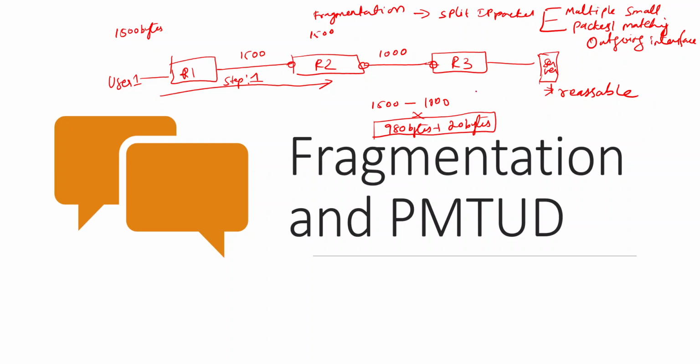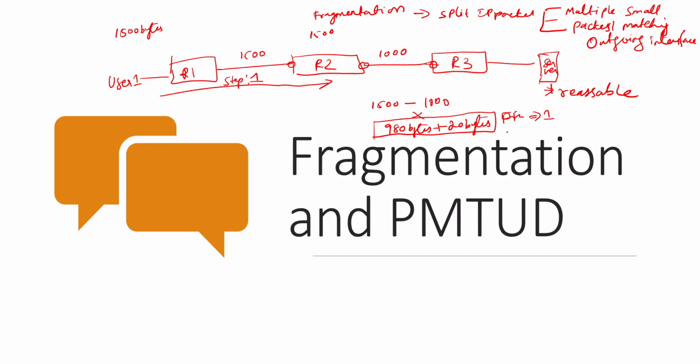In order to inform the destination that this is a fragmented packet and not the first packet, that another two or three packets will be coming, and that you have to club them together to see the exact information sent from the source, I do the following. When I split the first packet, I send 980 bytes plus 20 bytes, which is 1000 bytes. In the IP header there is something called the fragment bit. I flip the bit to 1, as fragmentation has happened.